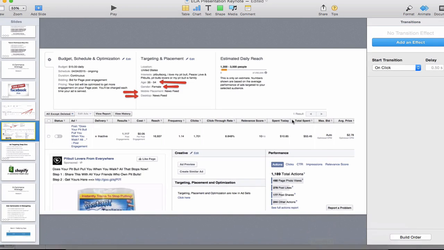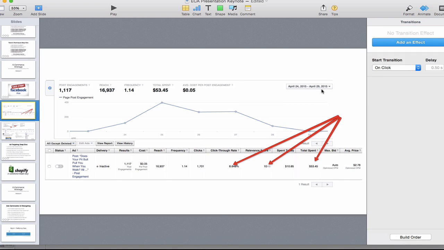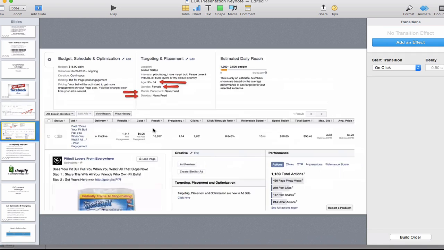Now, let's see, how many days was that? So I believe 24 to 29. It wasn't really full days. I would even say it started on the 23rd, really, and ended on the 29th. So let's go 23 to 29 because I believe it started earlier based on this graph. So let's actually, give me a moment. Let me see where it says schedule. Actually, no, it says schedule 24. So it started probably in the middle of the 23rd. That's why we see the graph. So as you can see, the schedule right here, it says 24th ongoing. So that's the date that it was launched.